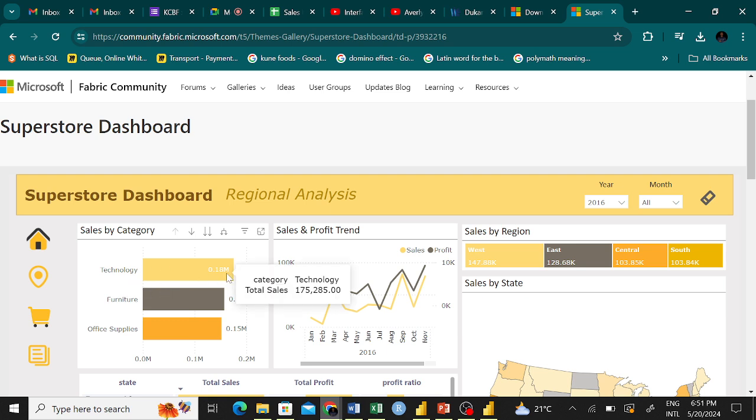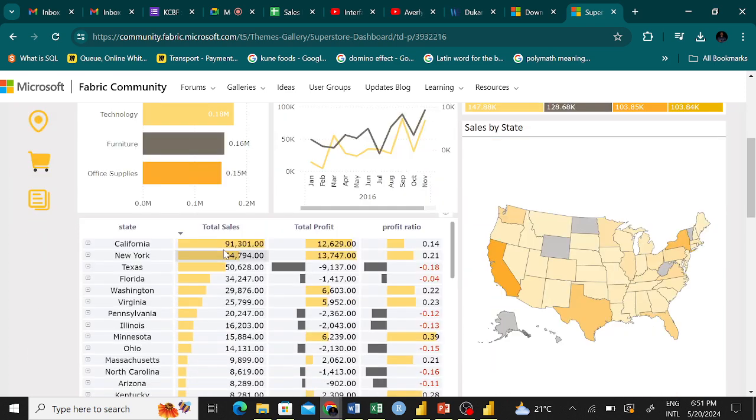So technology has 0.18, furniture, you can see has 157,000. Sorry, this is 0.16 M. Yeah, 0.16 M, 157,188. And then you have a look at office supplies, is also contributing 151.